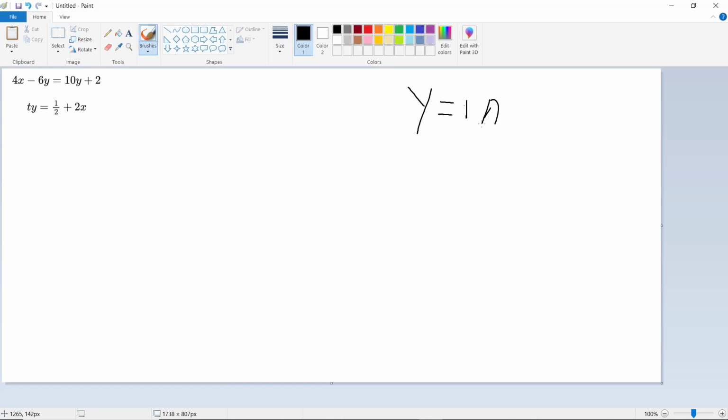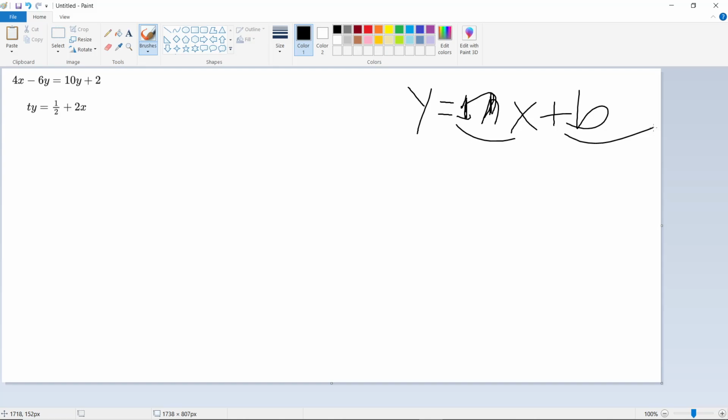The other way is to get this into the format of, hold on, for some reason my pen isn't writing here, y equals mx plus b, where m is the slope and b is the y-intercept. When the slopes are the same, the y-intercepts have to be different in that case. If the slopes are the same and the y-intercepts are different, they are parallel lines. The system has no solutions. If both m and b are the same, they're the same line, infinite solutions.